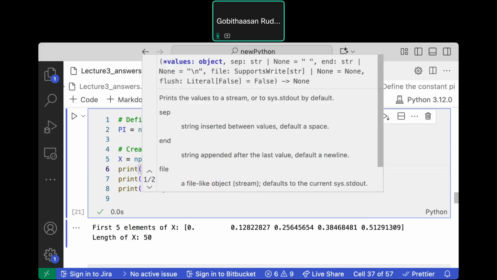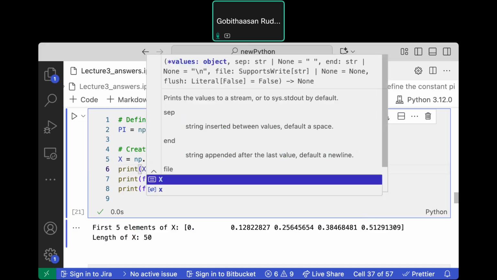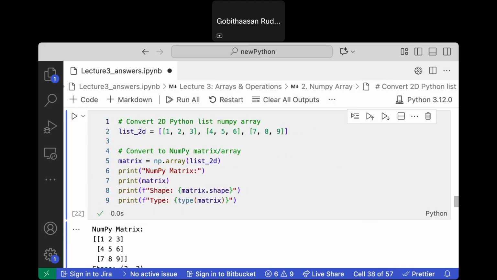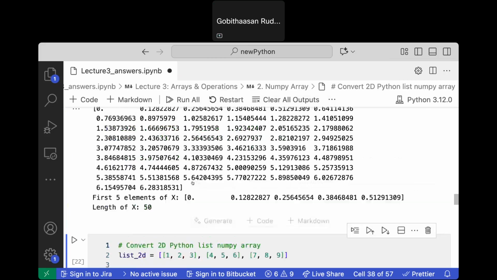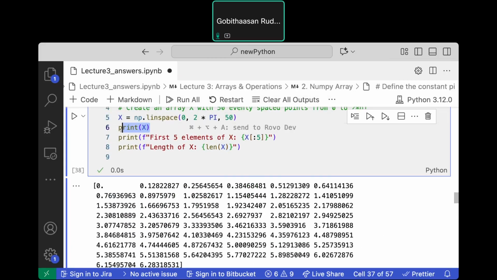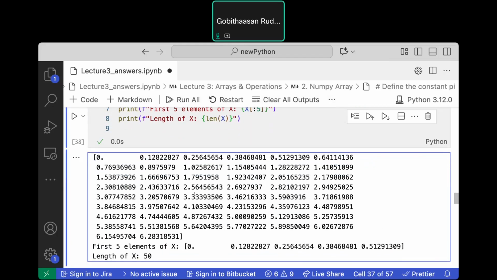So this is the X actually. I printed X, earlier I didn't print. So 0 to 2 pi with 50 elements between. It will break 0 to 2 pi into 50 pieces, 50 elements. So this is what you get.